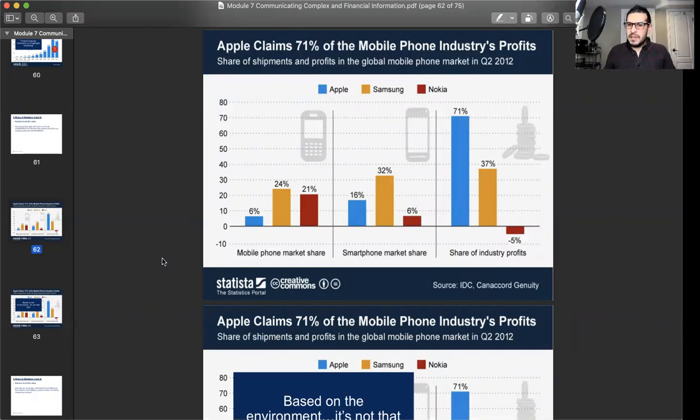This on the surface seems like a simple little chart, but you right now don't know what I'm supposed to be talking about and when. So if I tell you, if everyone could just look at the blue bars, that is the growth of Apple's share in the phone industry. So on this slide, you disregard everything except the blue bars. So one quick strategy when we're talking about charts or financial information is tell them what to look at and when.